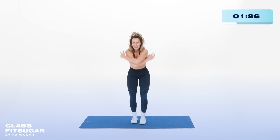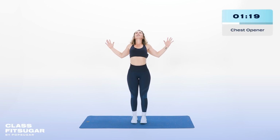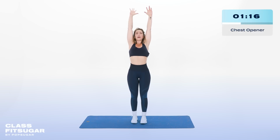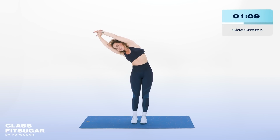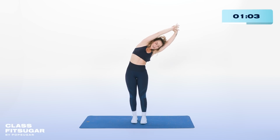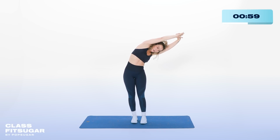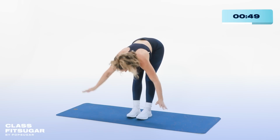Inhale nice and high, big stretches here, cactus out your arms, open up your chest, good, inhale high. You're gonna grab your left hand and then reach it over to the side, nice job, inhale, bring it up, other side, grab your right arm, send it all the way back. Good, inhale, let's cactus out one more time. Inhale, high. Forward fold, drop it down. This is so good for us.